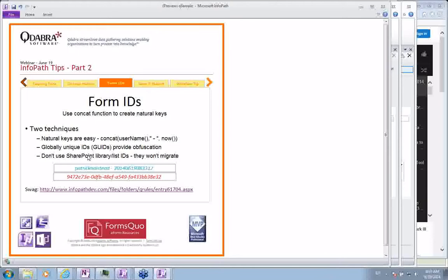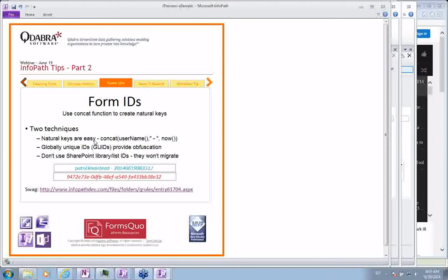So you don't want to use the SharePoint ID. The reason for that is that those IDs will not migrate. So if you have a form in SharePoint and you're using, there's a technique that someone, Sym Wangaton, talks about in one of her cookbooks. She does a great job in these cookbooks. But one of the techniques that she talks about, this max ID, will not work for you because if two people submit at the same time, it will overwrite the first person. So you don't want to use the max ID technique unless you're submitting twice, which is kind of involved. It requires a query. Just don't do it.